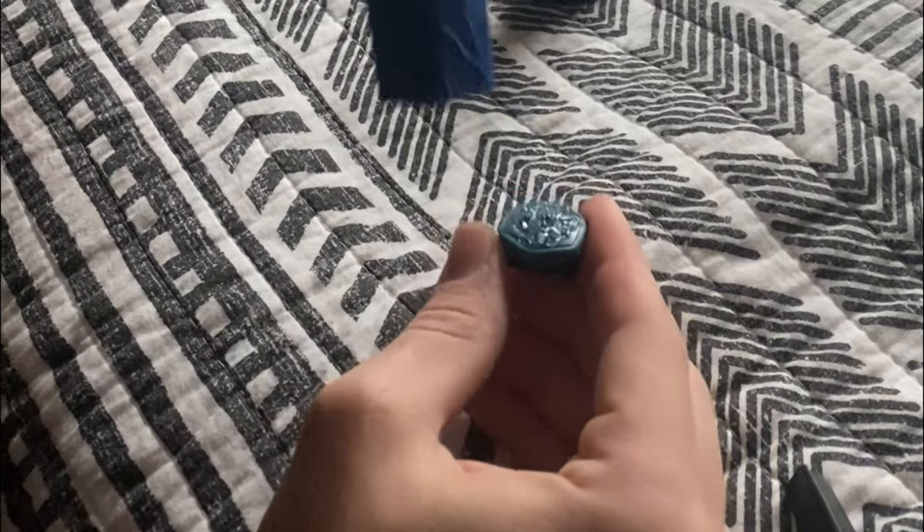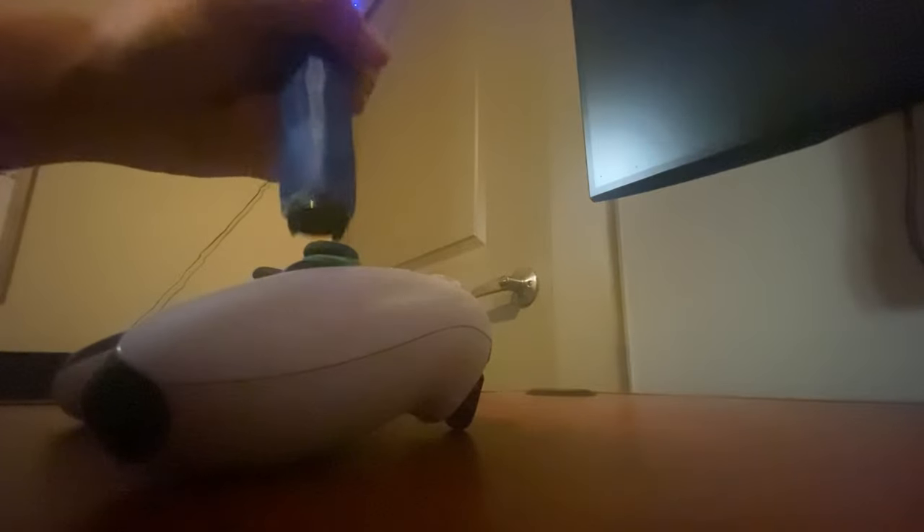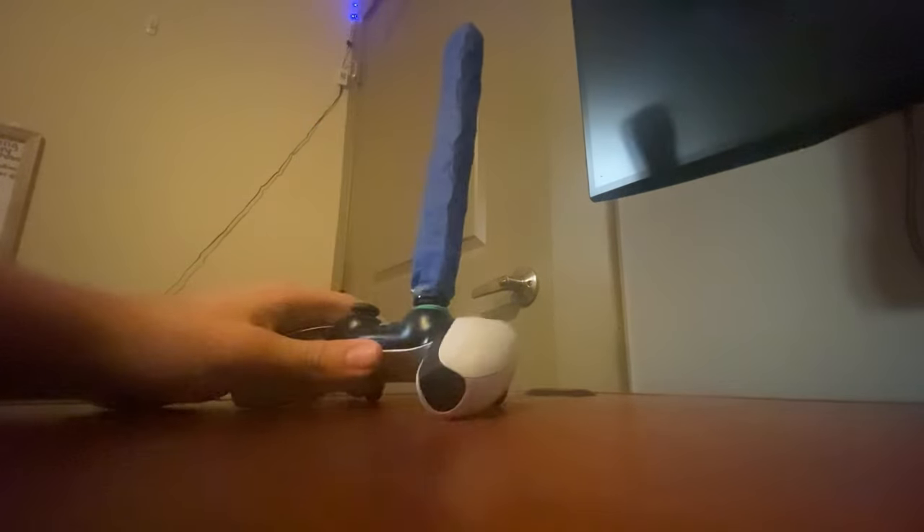After that, all you've got to do to finish up is add the super glue — and the more the merrier here — then just stick that bad boy on. I have one more recommendation: if you put it on now it's going to be real loose on the joystick. The simple fix is to take your rubber band and put it around the right joystick — this just gives it a little extra stability while not taking away the R3 push.